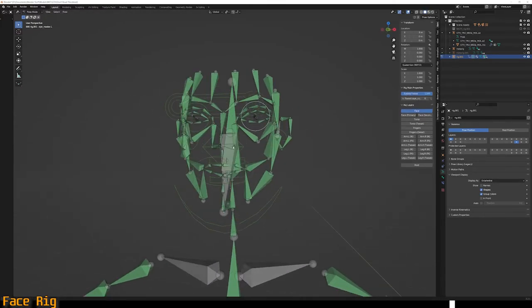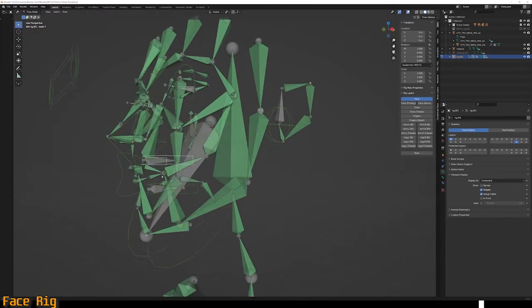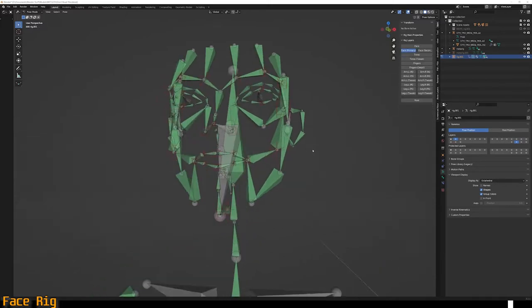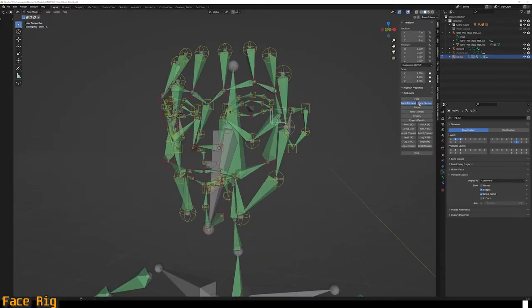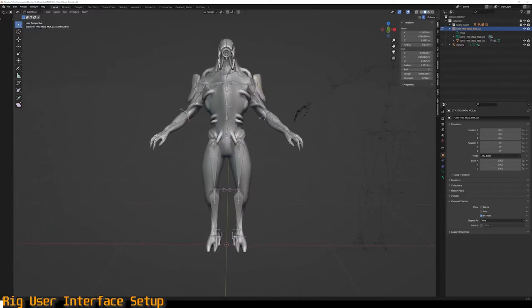I don't have a solution here. The face is the one area where this process breaks down, and your only option may be to bite the bullet and weight paint it. Basically, what I'm saying here is that I'm not going to cover the face at all and just pretend it doesn't exist. Sorry.